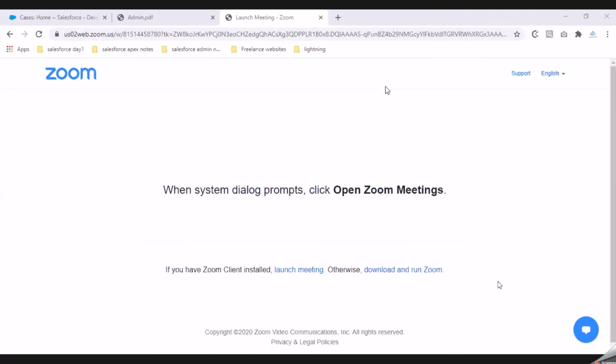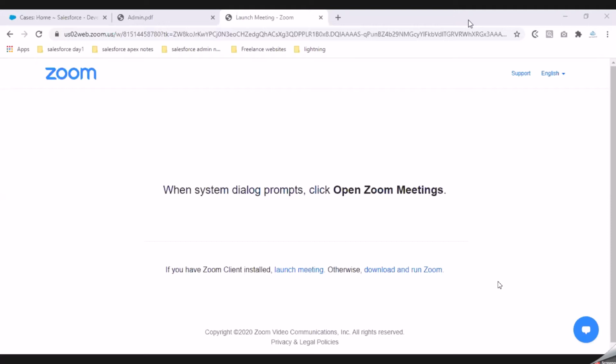Right. So just a recap of yesterday's session, we have looked into the process called approval process. It is similar to what we see in real time. In case you want to get an approval from your manager or from the higher management, you can always use the approval process set up in your Salesforce so that you can get that approved from your Salesforce as well.